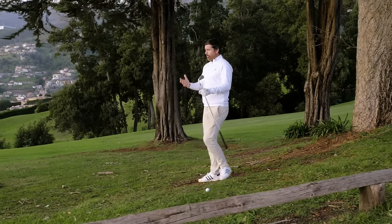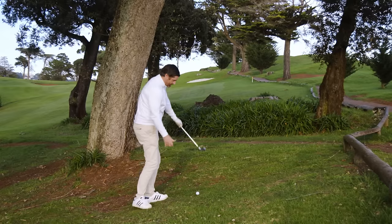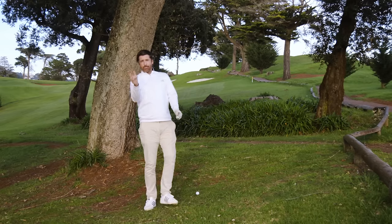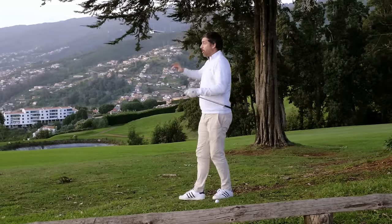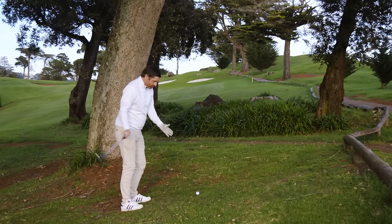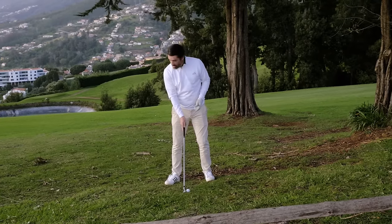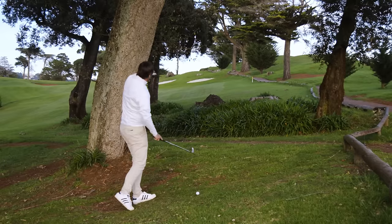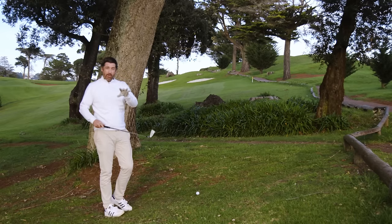It's simple geometry. I've got to make sure my club face is pointing left of the path of my club — the path being the direction the club's traveling, the face being where it points at impact. If the face is left of the path, the spin axis tilts and the ball moves right to left. The more differentiation between face and path, the more the ball moves. With setup, I preset a path to the right by aiming my body right, then I toe the club face in. At impact, the club head travels that way but the face points left — so you get a sweeping hook. You'll need to practice this, as it's about experience and knowing how much you can push it.